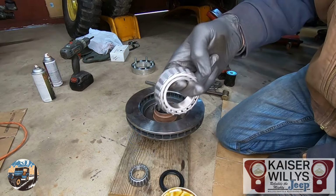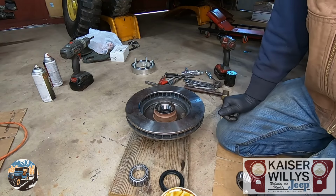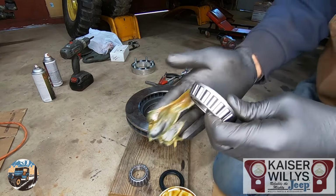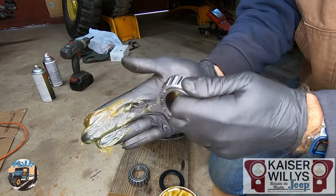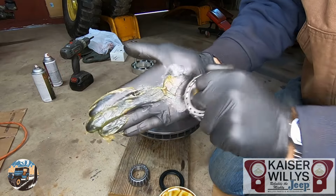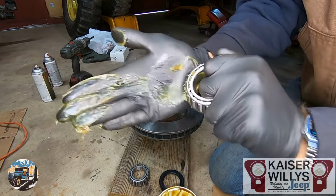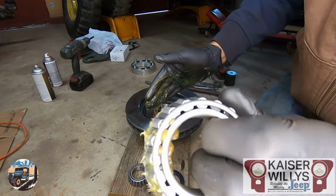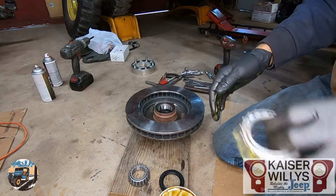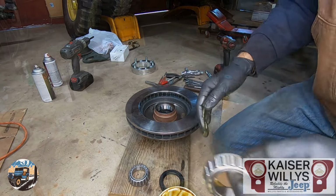When it comes time to pack the bearing, just get some good wheel bearing grease and use whatever method works for you. If you have a bearing packer, that's great. I'm cheap, and I just use the old palm method. So just keep gooping it in there all the way around and you'll start to see it coming out the top. We'll just do one bearing for now and then we'll put the seal in.